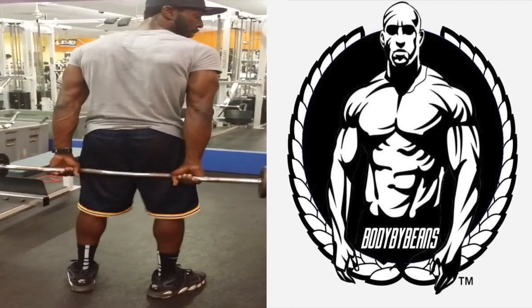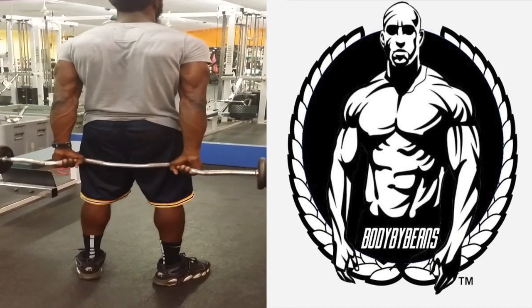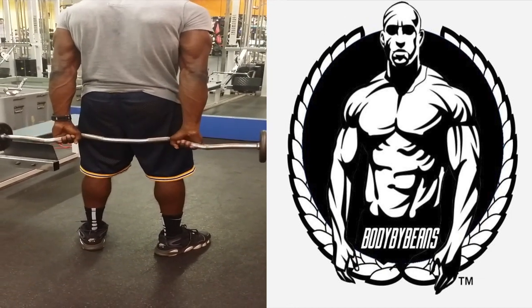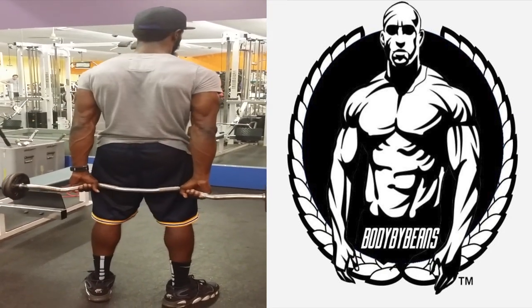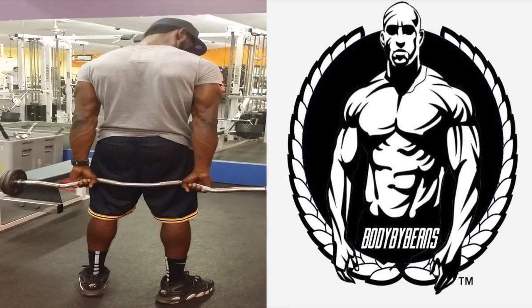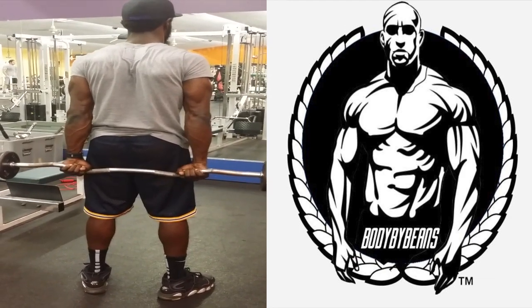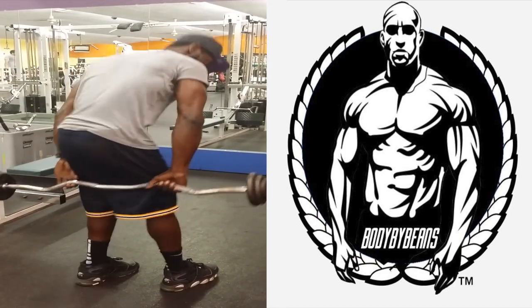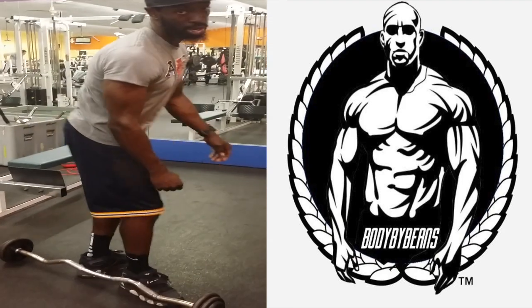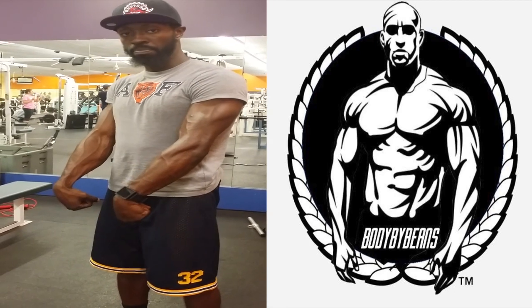So I'm holding on to the barbell. Squeezing the forearm. It's just like a basic rolling motion. Certainly don't need to kill yourself; pick a weight that you can handle. Obviously, when you're pulling up, you want to squeeze and contract for 2-3 seconds, all right?